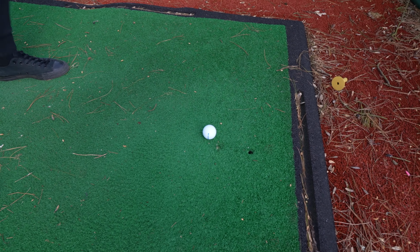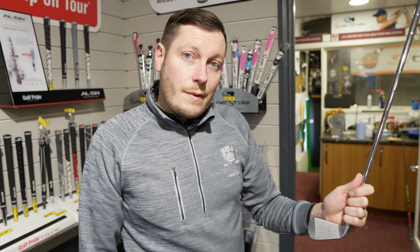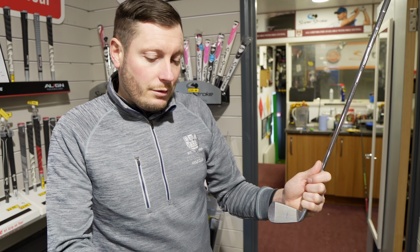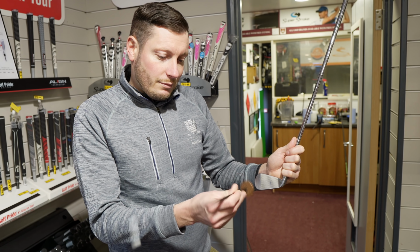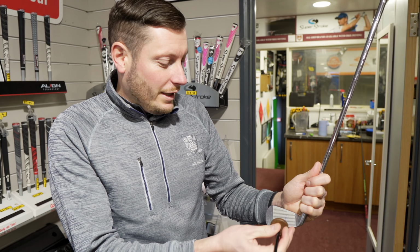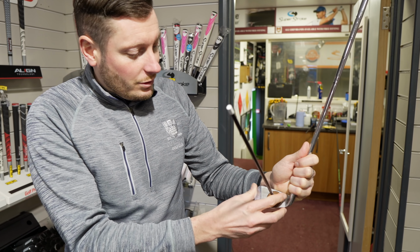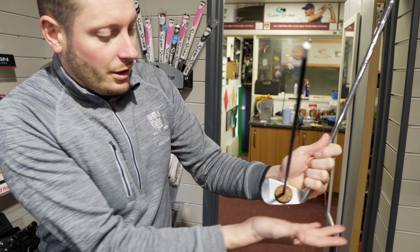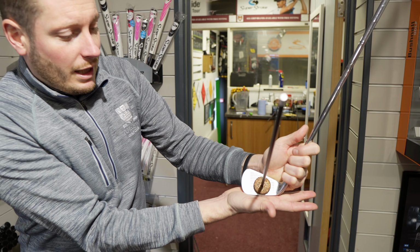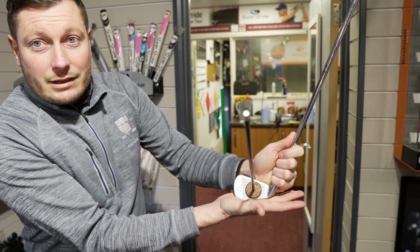So I've more or less left it in the same position. So if their lie is slightly wrong for them, how is it going to affect their ball flight, Bernie? Okay, so we're going to use this little device here that we somehow got hold of. Yeah, little rod, which is the face plane tilt. Okay. Rod, and if we put that onto the actual club face, you'll notice if the club is coming in very much flush to the ground, how that little device is pointing almost directly at your target.